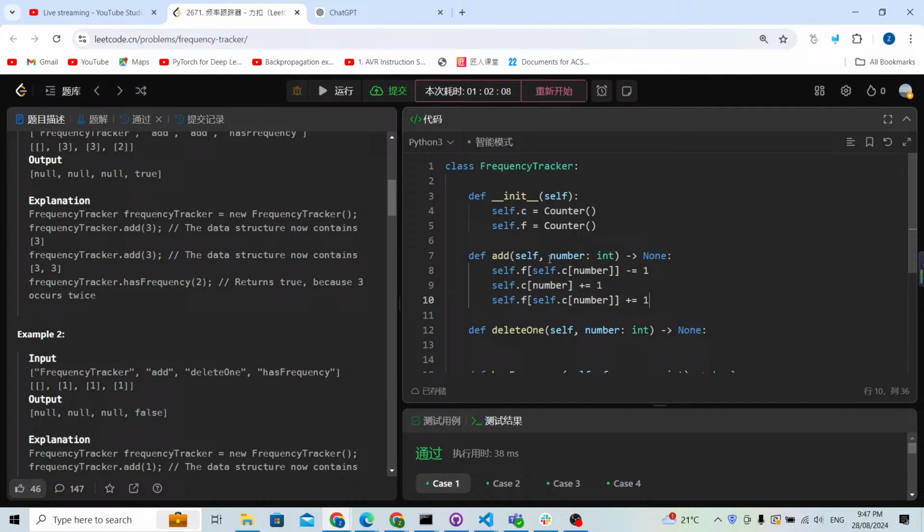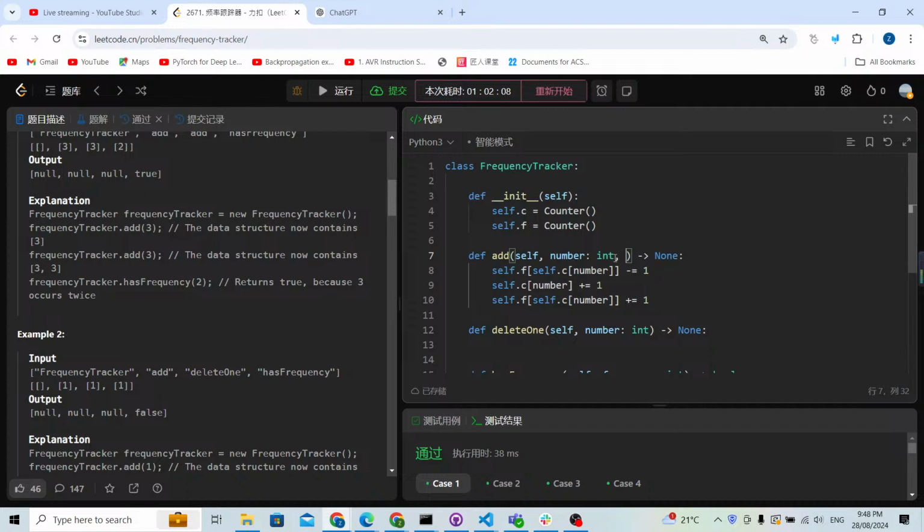So if we are adding a number, we need to check the frequency of this number. This is the frequency. And as we are going to add this number, the previous frequency is decreased by 1, the new frequency is increased by 1, and the number counter is plus equal to 1. I think that might be the difficult part of the problem.